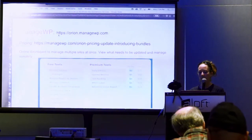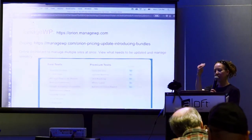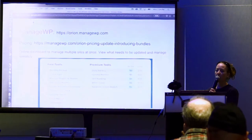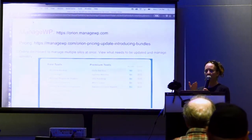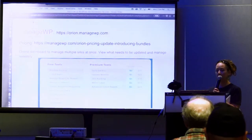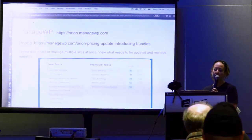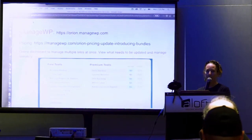Like today, I won't show you, it's too gruesome. But usually, I wake up to an inbox of Wordfence security alerts. This plugin has to be updated on these 10 sites today. They also have a really good blog about site security, and they will let you know, by the way, have people heard about that widget plugin that let you hide and show widgets conditionally? That got hacked, and it was still on the repository, and people were still downloading it, and it was creating a backdoor for people to get spammed. Wordfence knew about that, and it sends you the email. It says, hey, you should check and see if you have any of these plugins on your sites. So that's why I like to use it, because they're very proactive, and they email you when stuff has to get done. So any other?